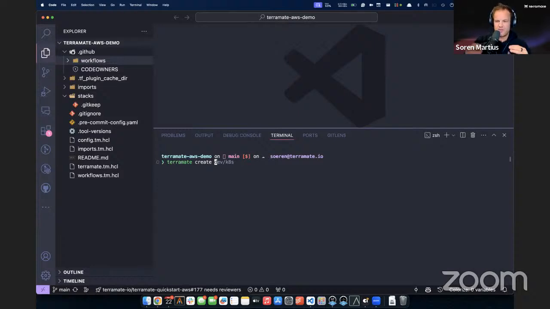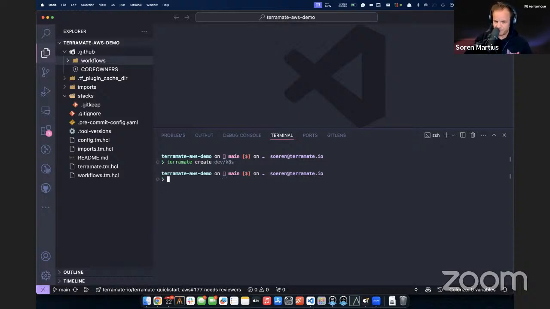So with stacks, you can manage perfectly well entire environments or end-to-end services, right? And the way that this can be done is by either putting all required resources into a single stack, or by nesting stacks into parent and nested stacks. And we'll look into this in a second.